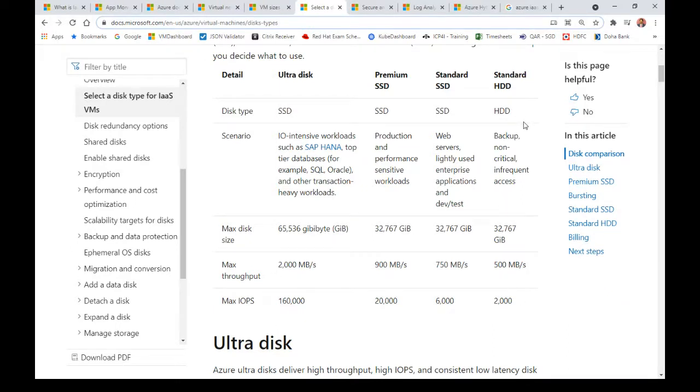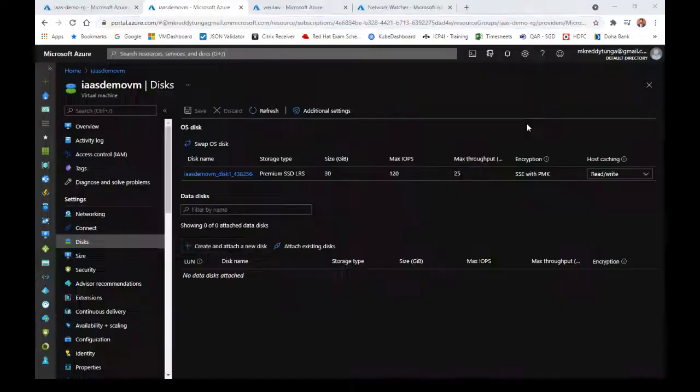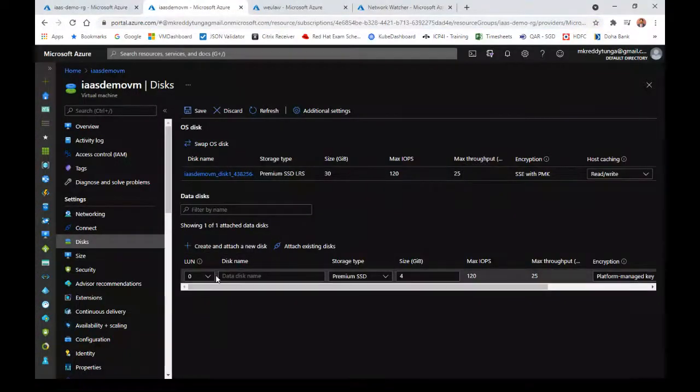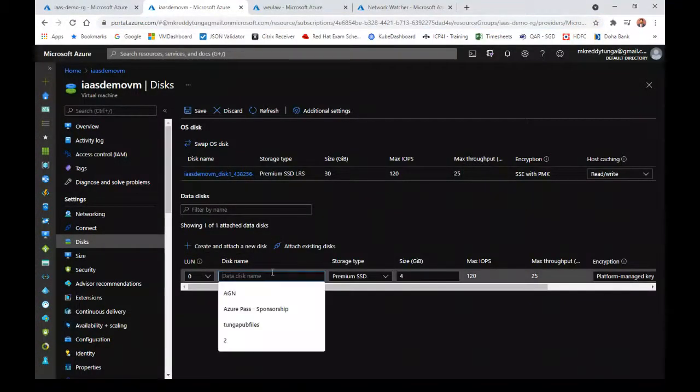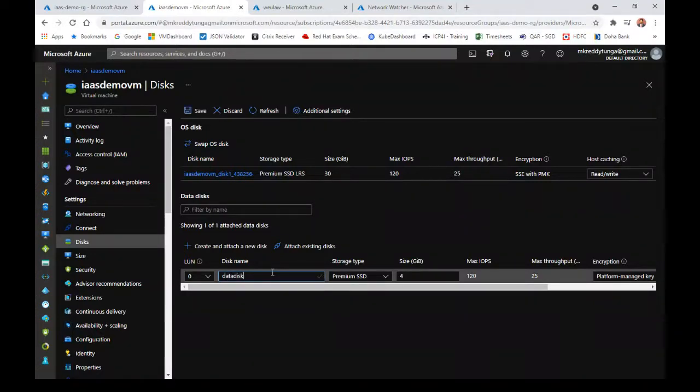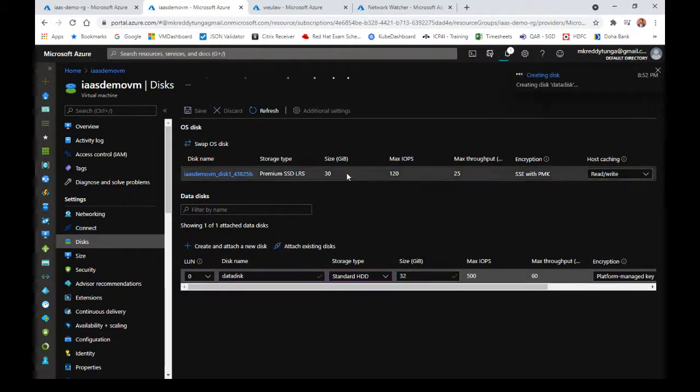Let's create one data disk and I'll show you how. The disk name is data disk. My workload is a very normal workload. If you see here, premium SSD. I'm saving it.